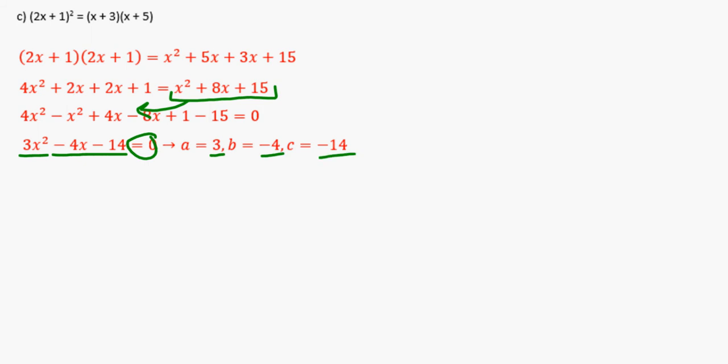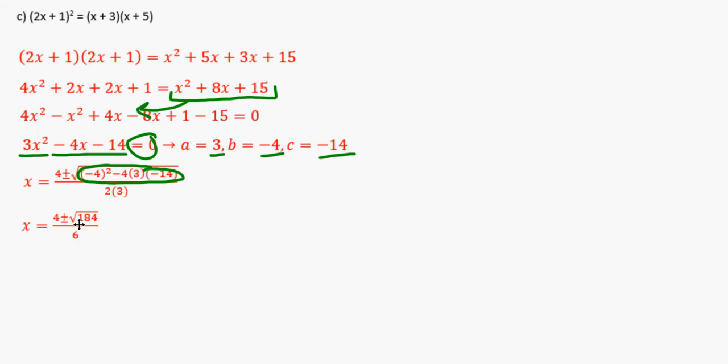All right, what do we do now, Mr. Wills? Good question. So now we put it in the quadratic formula. So here's the quadratic formula. Again, attack the discriminant first. So there's my discriminant. Put it in your calculator. You should just get a nice value out. Don't spend time showing me how to calculate this. I don't care. But just put it in your calculator again, or do it in your head if you can.